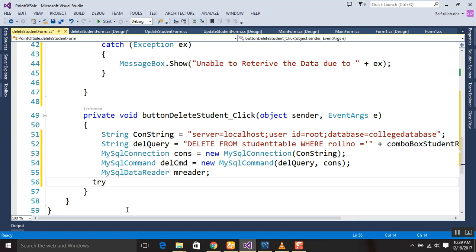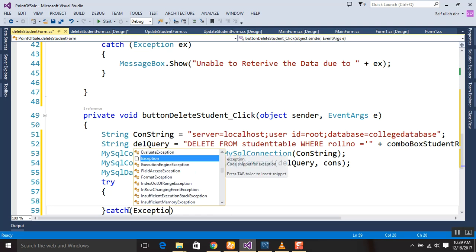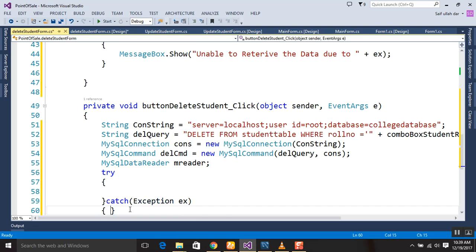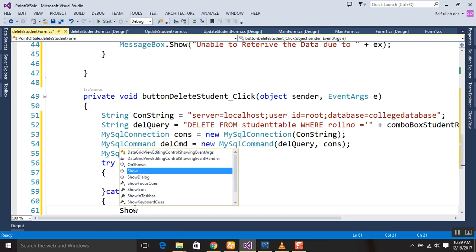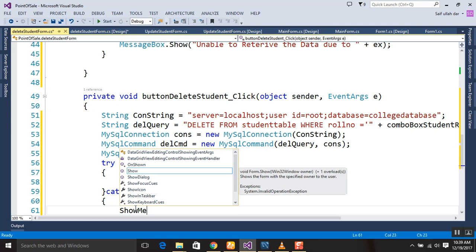We will start the try catch block. Try for exception handling. Exception ex. Show message dialog.